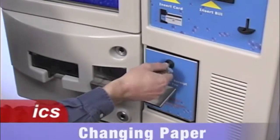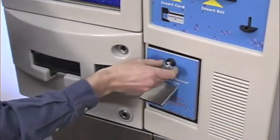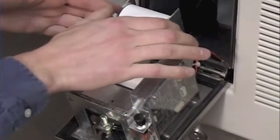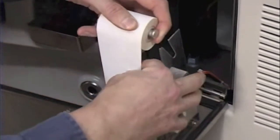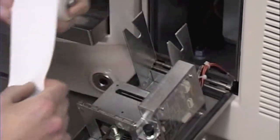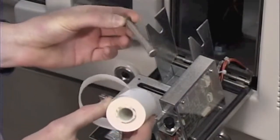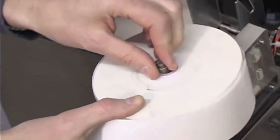To change the printer paper when it's low, you need to open the printer access door. You can remove the old roll simply by pulling the paper up and out of the thermal head. You then remove the pin from the center of the old roll and insert that pin into a new roll.